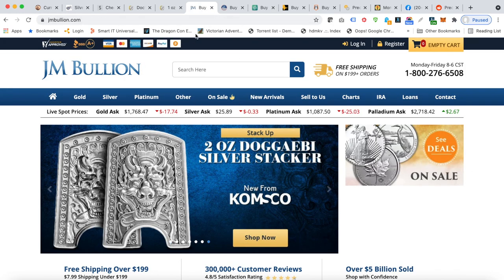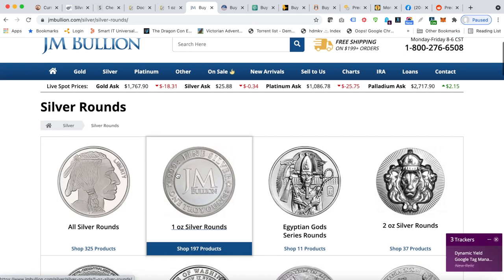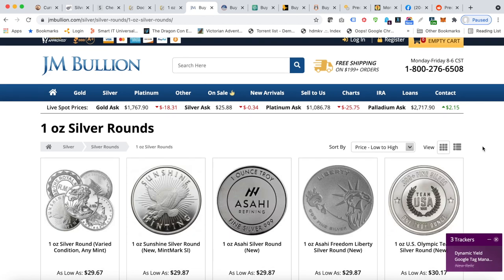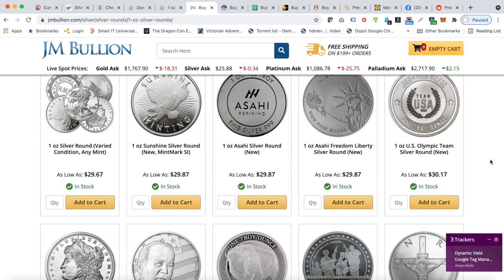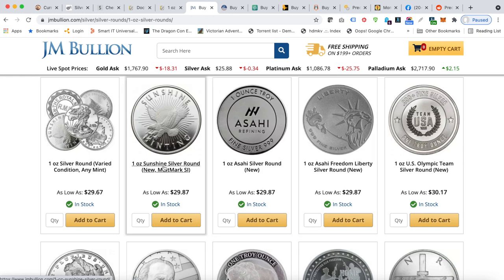So we're going to move on to the next big player, JM Bullion, and we're just going to repeat this process of looking and comparing. The average stacker shouldn't care, per se, what the rounds look like. It should matter that it's 1 troy ounce of silver. Now, for me, I have a little bit of collector in me. So if these three coins are the same price and I'm getting three things, I'll get one of each. Not because I'm getting more silver, but if they're the same price, I just like having different coins. As you could see from my intro video, I have a lot of different variety of coins.